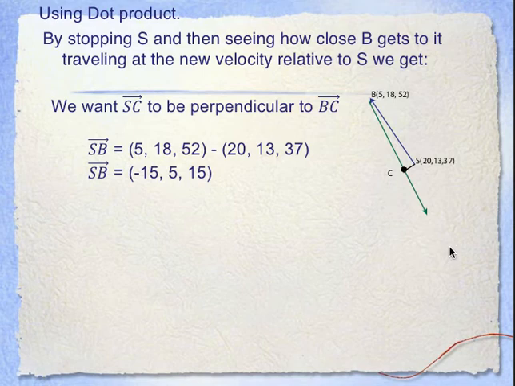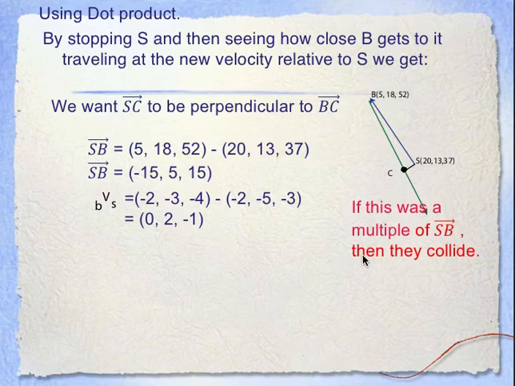So SB we can work out. Hopefully you've got the information from the previous page written down, so you can follow through and agree with me. So we've got 5, 18, 52, and so on, which gives us the resulting SB. That's just that purple line. Then we've got that resulting vector, B's velocity relative to S. So S is still and B is travelling. B, it seems as if, is travelling towards S. Okay, so that would be our resulting velocity.